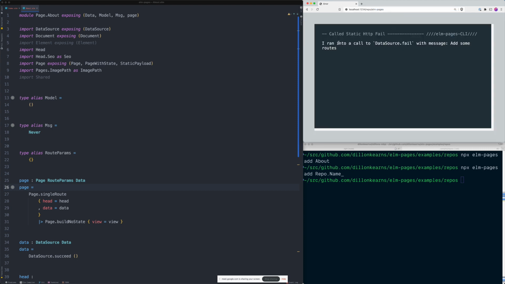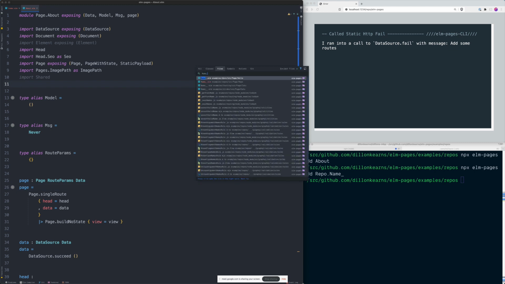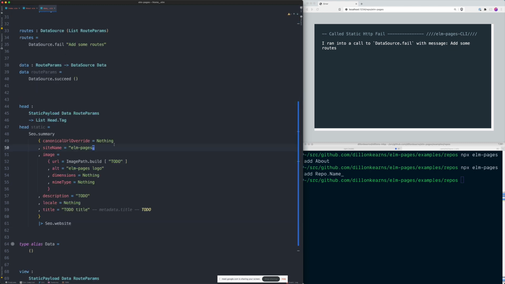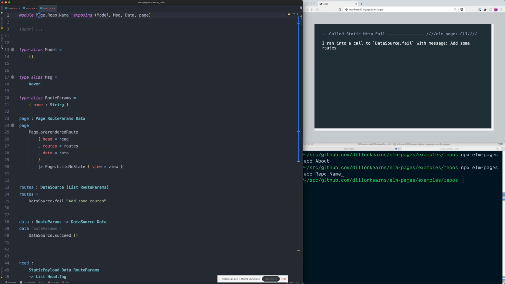So if we go to repo/elm-pages, it's giving us this error. Let's look at the generated file. Here is page.repo.name underscore. Notice this is the scaffolded page. It's got these route params, which is name string. That's straight from that dynamic segment.